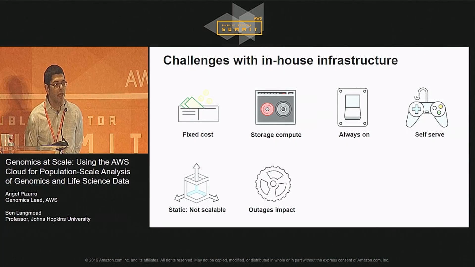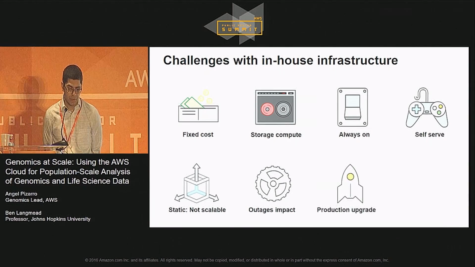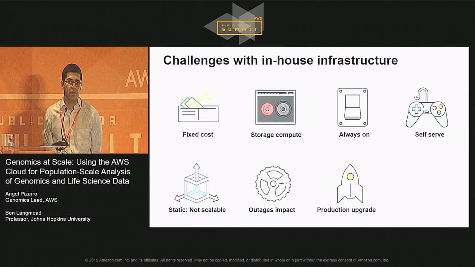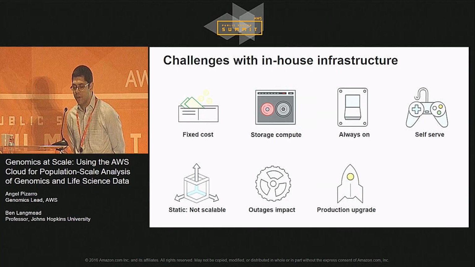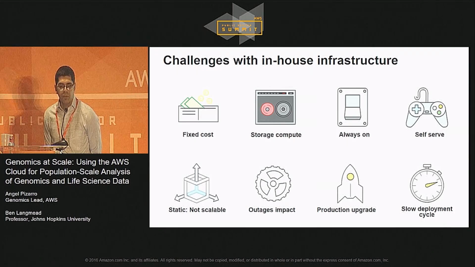Outages. I don't know how often or how good your operations is, but outages happen to everybody. And for a single resource within the campus, the outage can impact a very broad community. Another in-house infrastructure challenge is production upgrades. What does that mean? Well, these systems are in use almost 24/7. In order to expand or build upon the system, you often have to do it on the production system. And there are slow deployment cycles. So how often can you bring in more capacity, more compute, more storage?